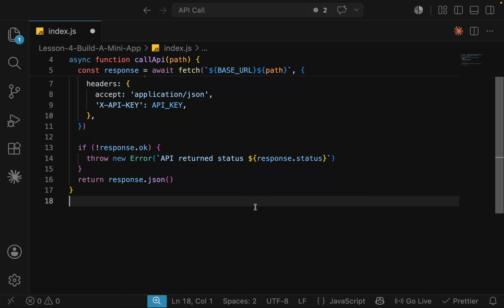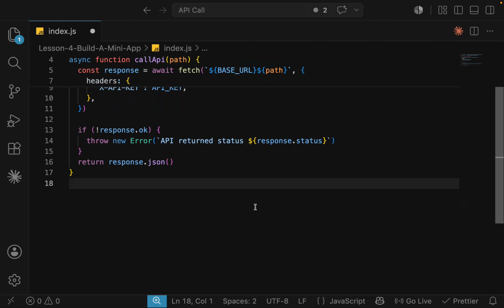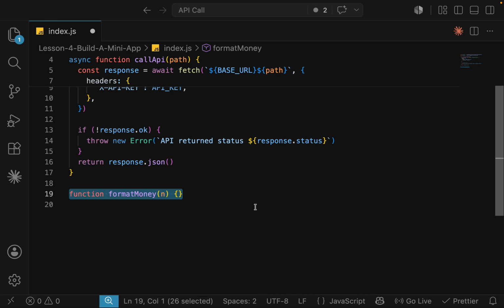Now I want to build one more function which is going to convert the price, the money, into million, trillion, and billion, because that's what we can handle. So let's come back here. Let's call this function format money, because the numbers will come in huge values and we have to convert them and build that into logic.